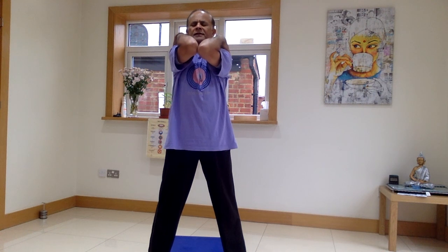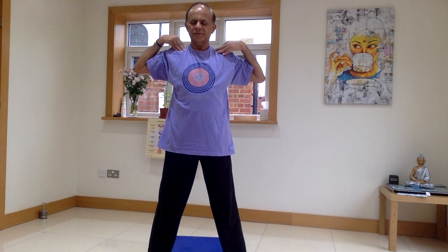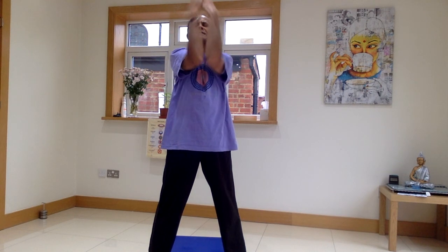Slowly breathing out, back to starting position. Doing this one more time, breathing in, back to full elbow to elbow stretch. And breathing out, returning to starting position. And both hands stretch sideways, palms fully open.